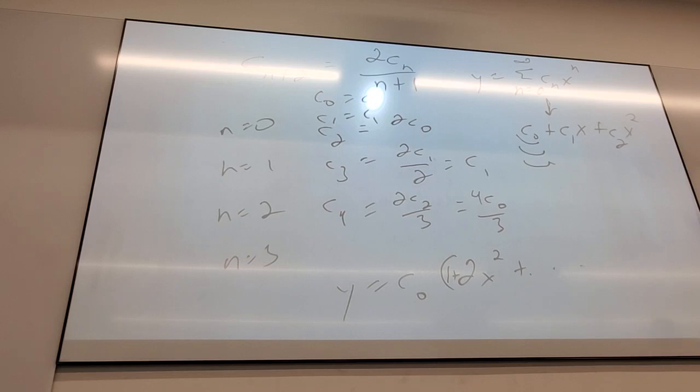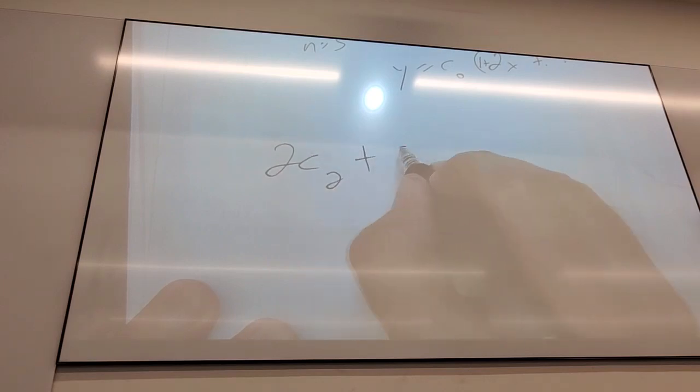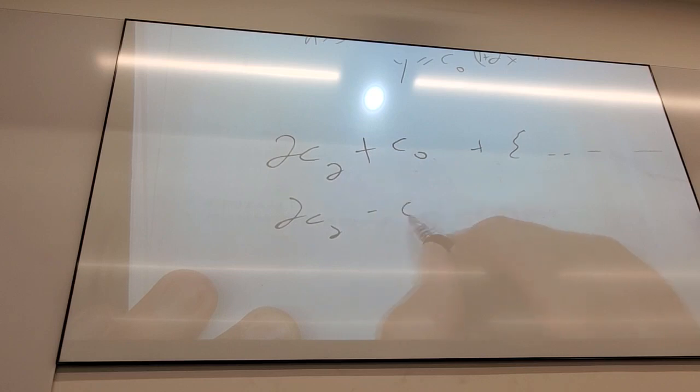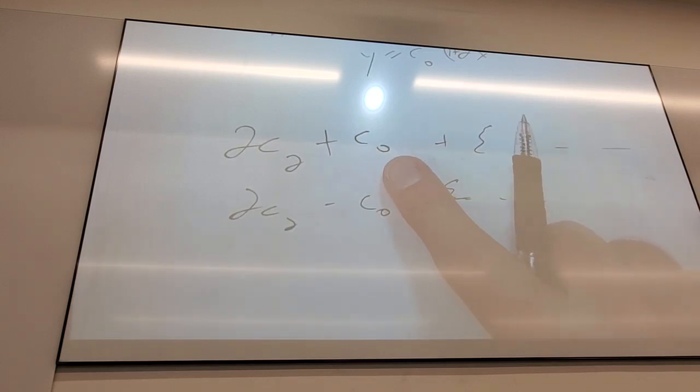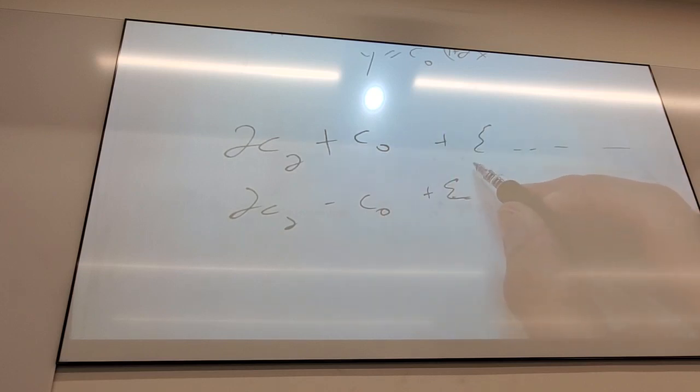One thing about the problem on your quiz: if you didn't notice that you had to take some terms off, it ended up not affecting you, but it could. So you have to notice when that has to happen. In this case, everybody should have gotten something like 2C2 plus C0 plus the sum, blah, blah, blah, or 2C2 minus C0. I think this is right? Does anybody know what I'm talking about? You all have your quiz. If you didn't get this, then you don't know what I'm talking about. But you should have gotten to the point where the indices didn't match.